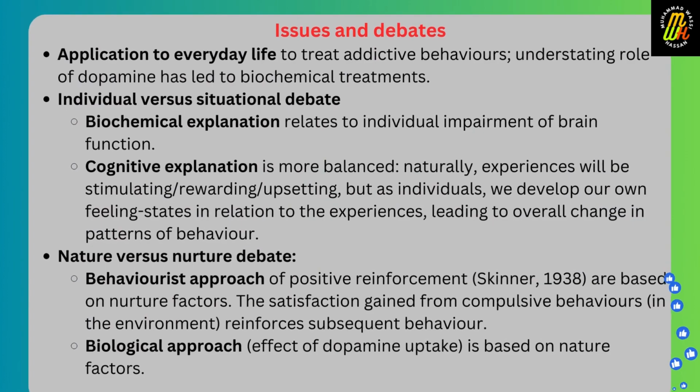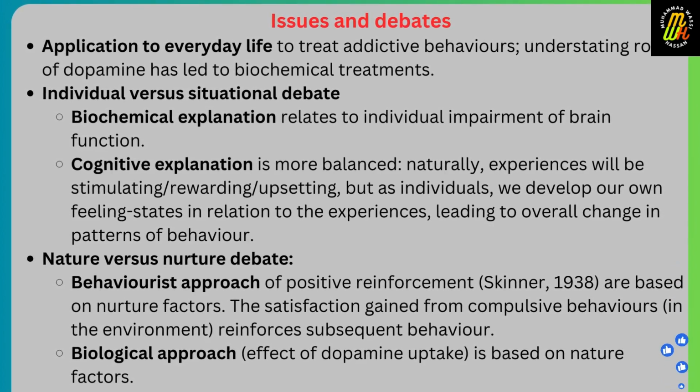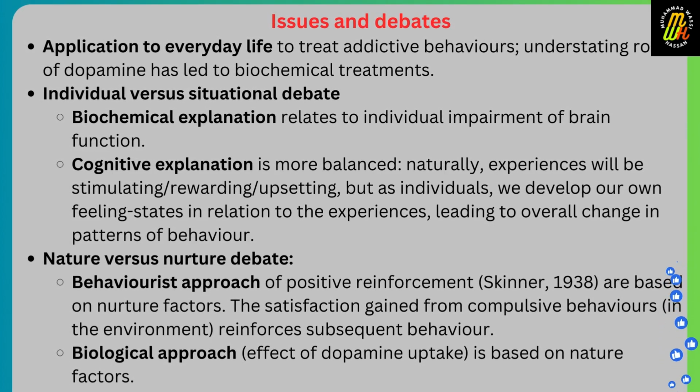Issues and debates. Application to everyday life to treat addictive behaviors. Understanding the role of dopamine has led to biochemical treatments. Individual versus situational debate. The biochemical explanation relates to individual impairment of brain function. The cognitive explanation is more balanced. Natural experiences will be stimulating, rewarding, upsetting, but as individuals we develop our own feeling states in relation to the experiences, leading to overall change in patterns of behavior.